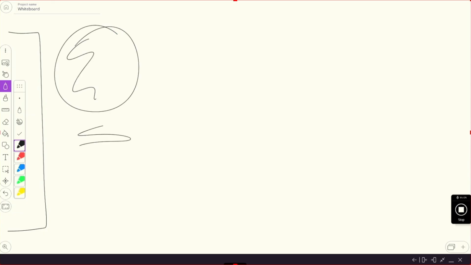So down the left hand side here, and I'm going to just draw around it here, we've got our toolbar, and the toolbar does an awful lot of different things, as you can probably see. The main thing, and the thing that's on by default, is the pencil or the pen tool, the draw tool, as you can see that it's called. This obviously is a tool a lot of teachers are going to use straight away. So you tap on the draw tool, you choose your color, and you simply start writing.